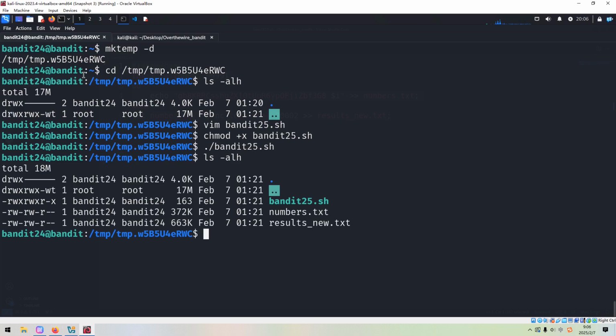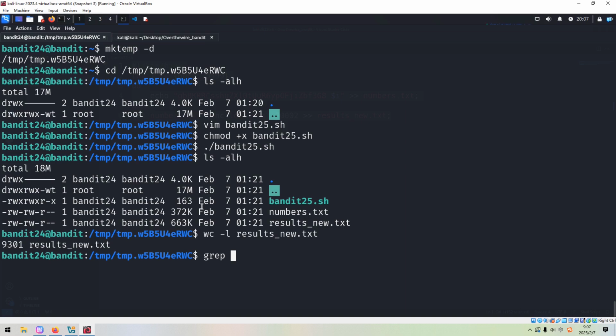And of course, the result would be very big. There will be so many lines. We can use the wc command to display how many lines are in this file. More than 9,000 lines. So we can use the grep command, because as we know, if we give a wrong pin code, we will get the wrong message.